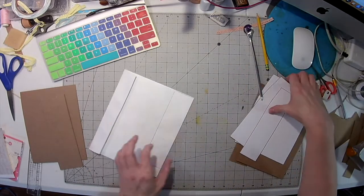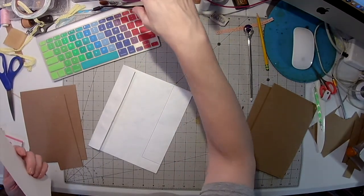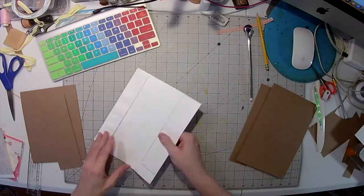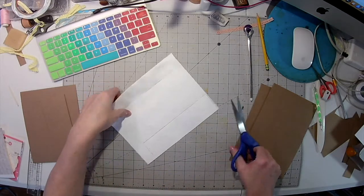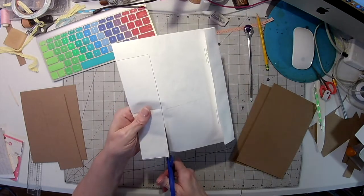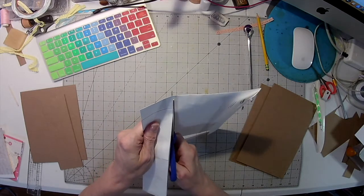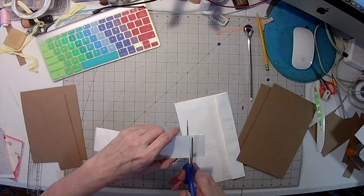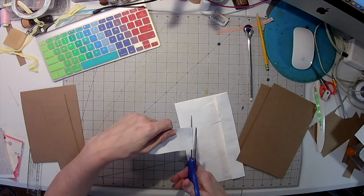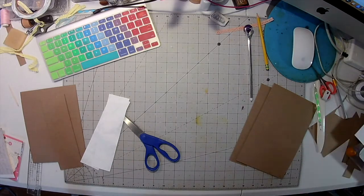Okay, now I'm going to stick these together so I have them in the future. Where's a paper clip? No paper clip. There's one. This side. Now, I'm just going to cut down the line. And this one I'm just going to cut down here, separate them. There you go. Always save for extra.